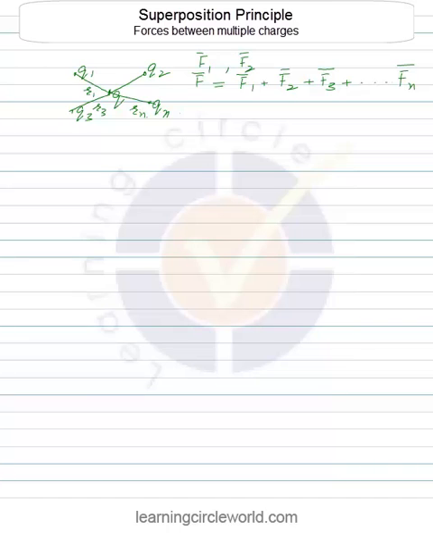To understand the law of superposition, or superposition principle, let us look at a numerical problem. Let us say three identical charges Q are at three positions A, B and C. This is position A, so charge Q is lying here. This is position B and charge Q is lying here, and this is position C, charge Q is lying here. Let us say the distance between A and B is 0.015 meters, and the distance between B and C is 0.010 meter.